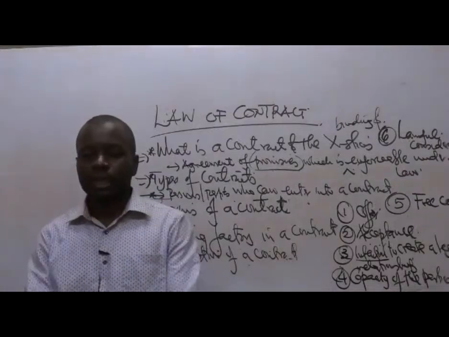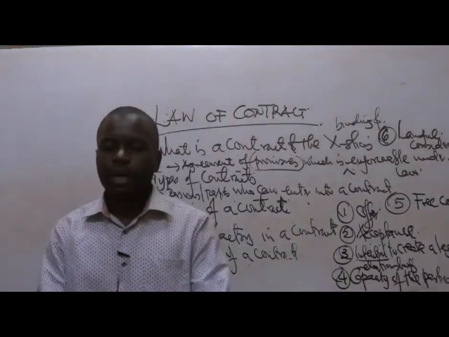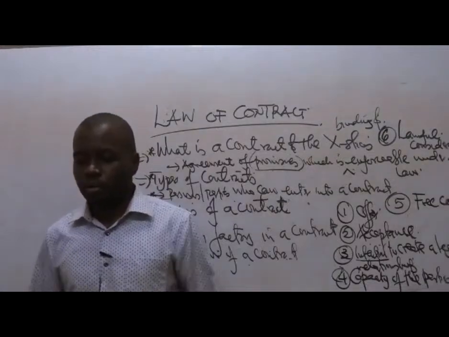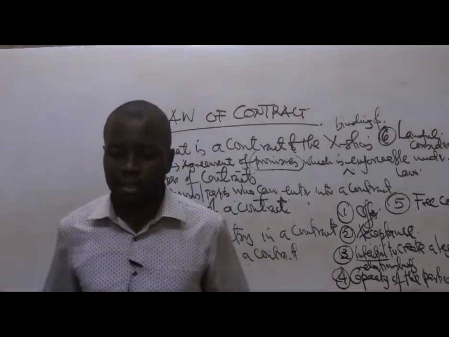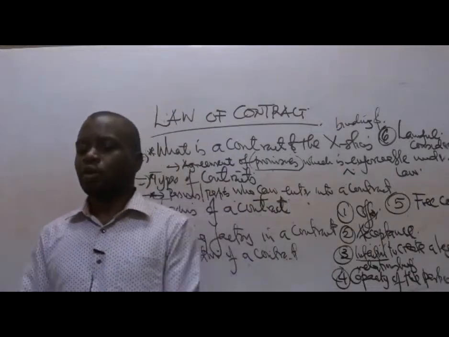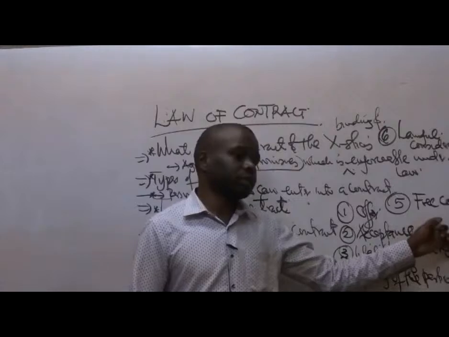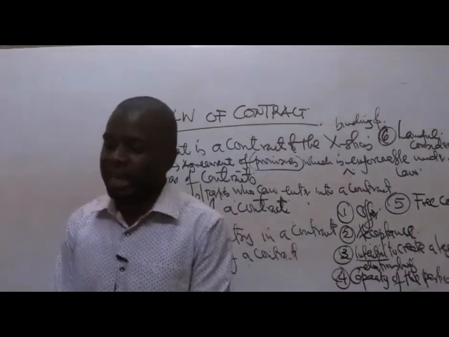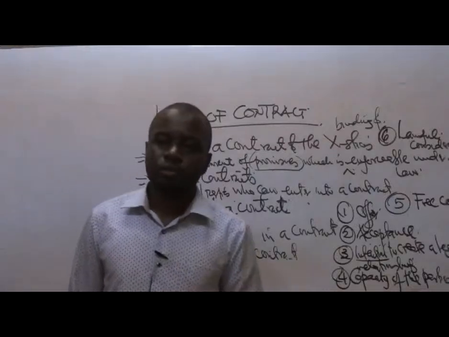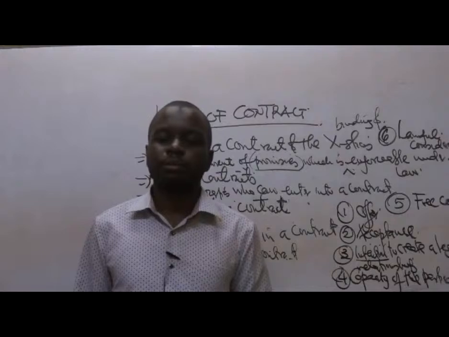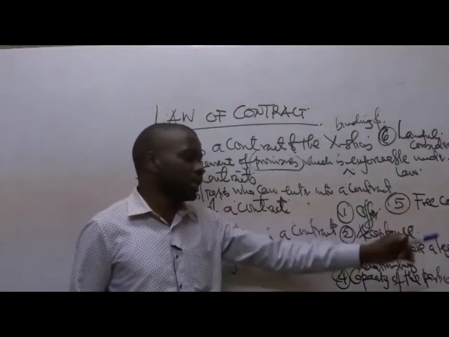So this lady was maybe forced or threatened by the aunt because she has no other option of where she can stay. Or maybe your aunt took a loan from a Shylock. So you stay with your aunt, you are at the mercies of your aunt, and your aunt forces you to pay the loan on her behalf. So you are paying the loan, but it's not out of free consent. So in any contract or agreement, there should be this particular element called free consent. No party should be forced to enter into a contract or be threatened or forced. So this element should be present for any valid contract to exist.